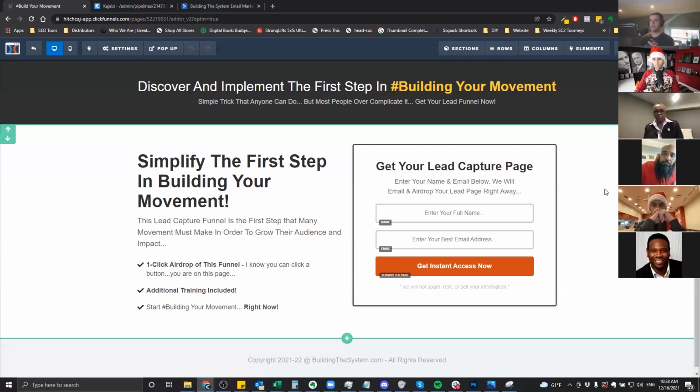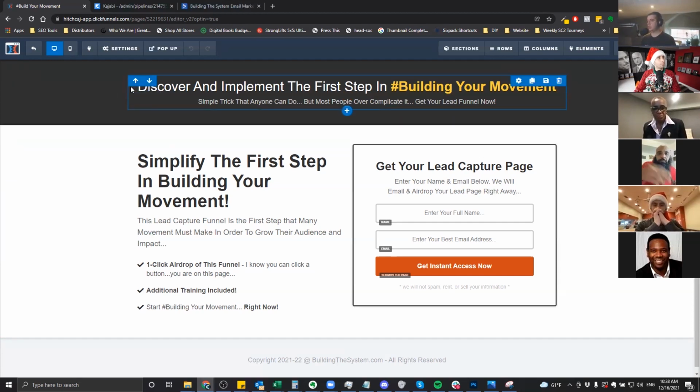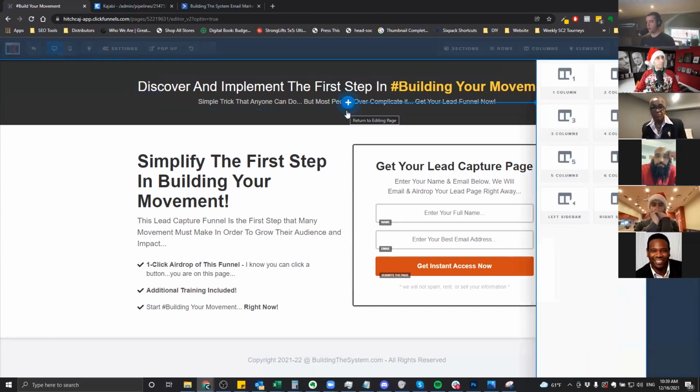So in ClickFunnels, there are 3 different layers within each page. You've got sections, which are this green border, where this section defines basically the horizontal space that you see on the page. You've got a blue section, which is the columns. So green is your row, blue is your columns. So this is a single column. If I wanted to come down here and add a new row that has multiple columns, I have plenty to choose from.